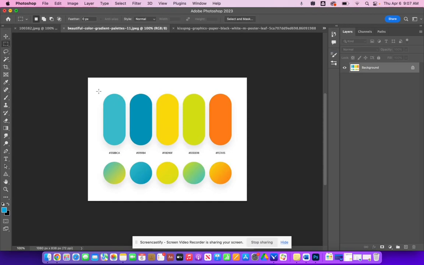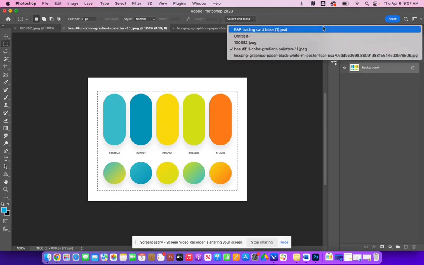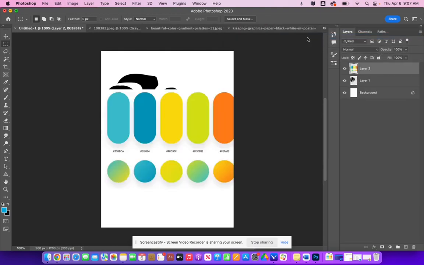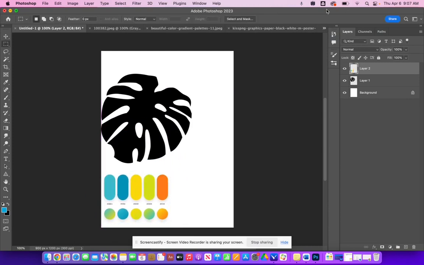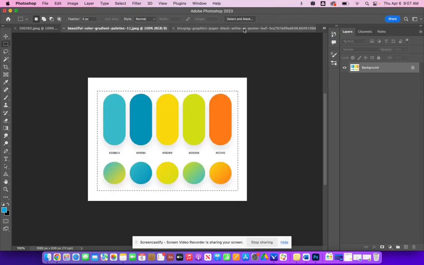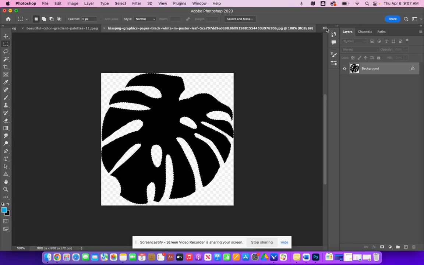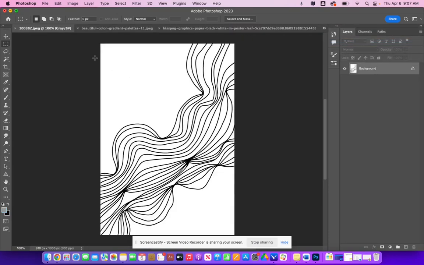I'm going to select my color palette, and I'm going to keep this hidden, but this is going to be just for reference for me. I can use the eyedropper and select those colors. And then, oops, I'm going to come over to my line graphic.